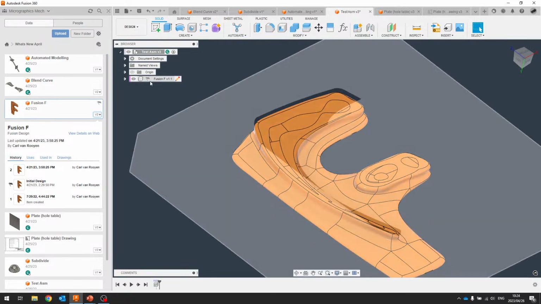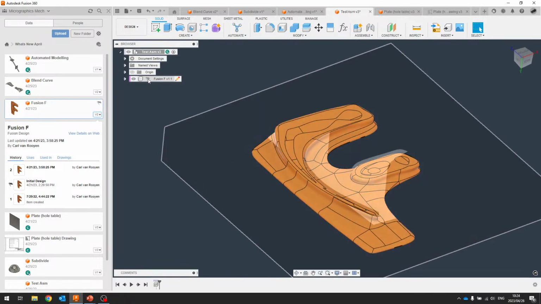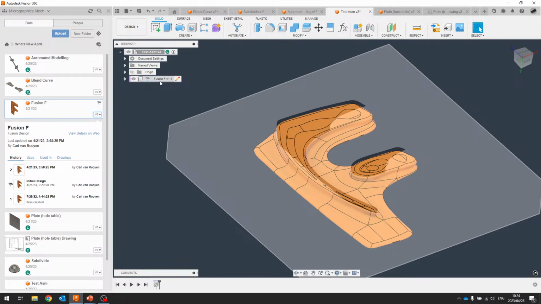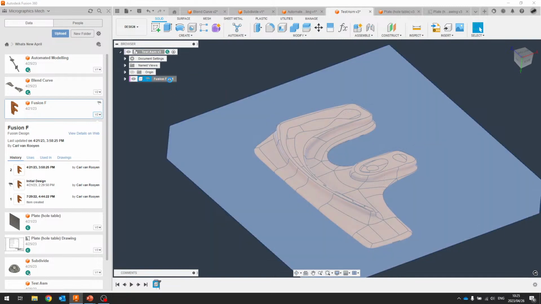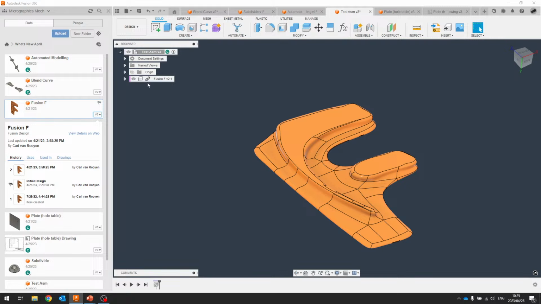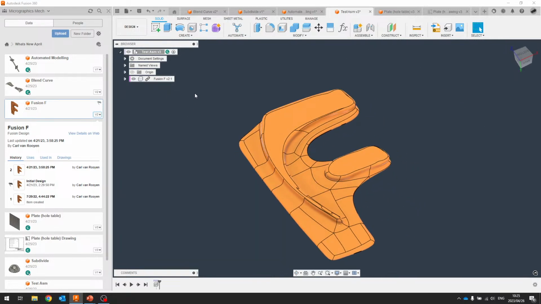So we'll see inserting that Fusion F with the milestone brings in the milestone. We can always right click on the milestone, choose get latest version, and that will update from Fusion F v1 to Fusion F v2, and that milestone flag should drop off. There we go. So now we get that linked Fusion v2 file.